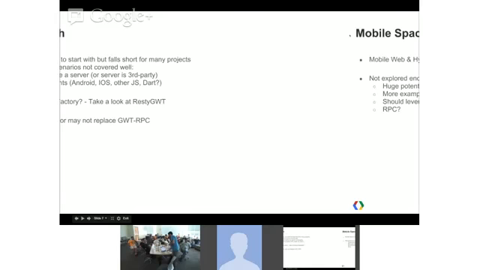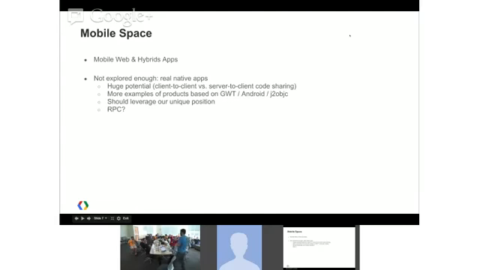On the mobile space, we talk about the mobile web and hybrid applications, and we have a good story on that part. But I think one of the things that is not explored enough and not discussed enough is the real native application.